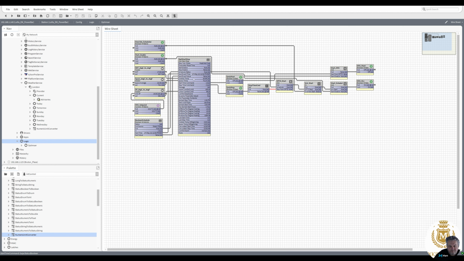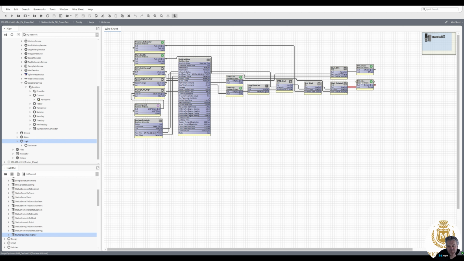So if the optimizer wants to stop, it will naturally put a true on that, which will reverse this, so that would be a false, and that's an AND gate, so that's going to be a false. There's false there and false there for the override start, so we can override it with that, so that's going to be false, and that's an AND gate, so that's going to be false, so that's then going to be off.